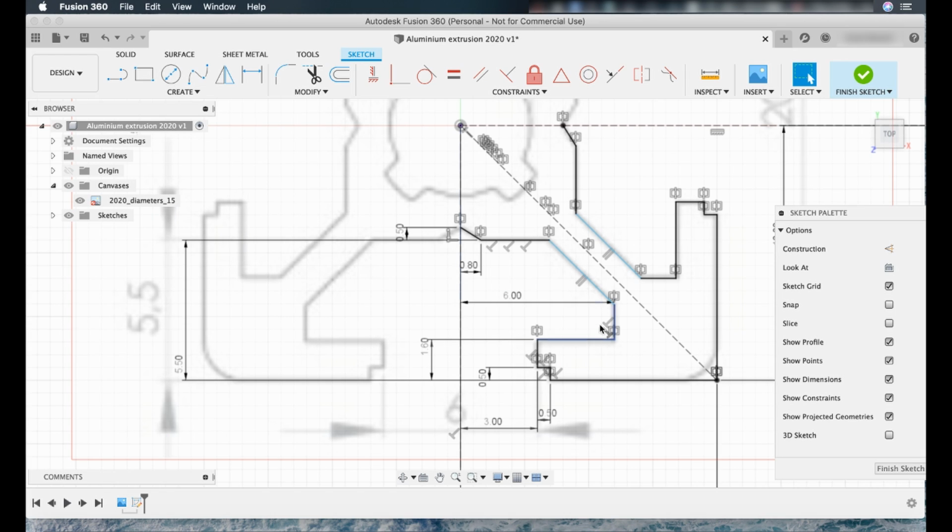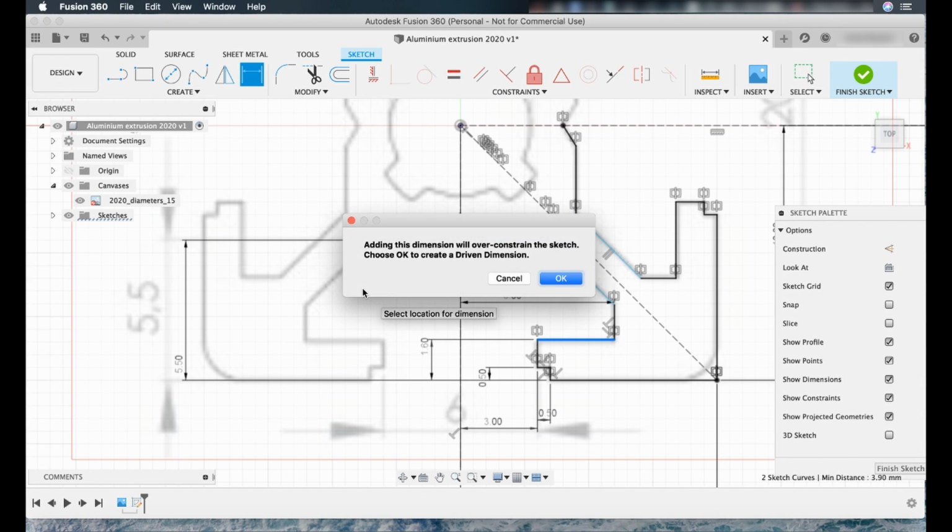Click escape. They are still not fully constrained, so we may try to set this height here. So I select this line and this line, click D like dimension. This is 3.9 millimeters, so we could try.